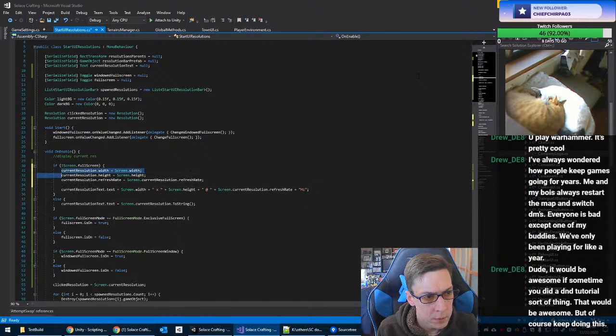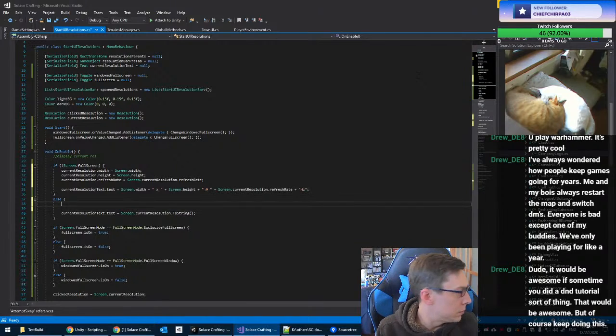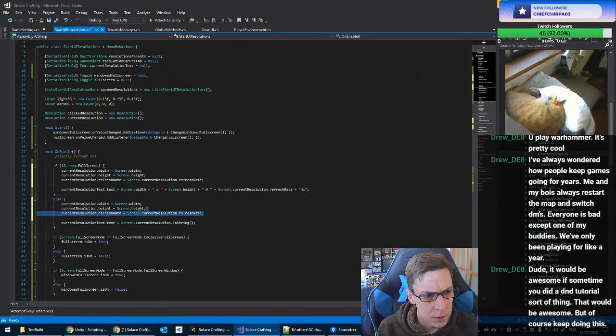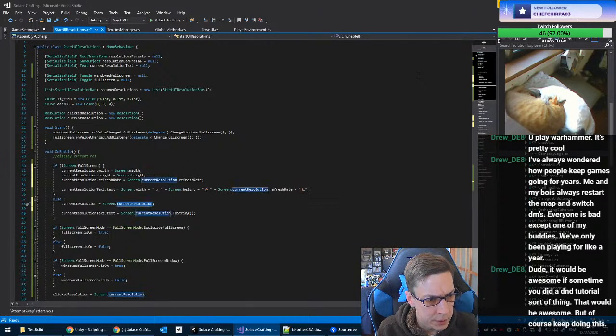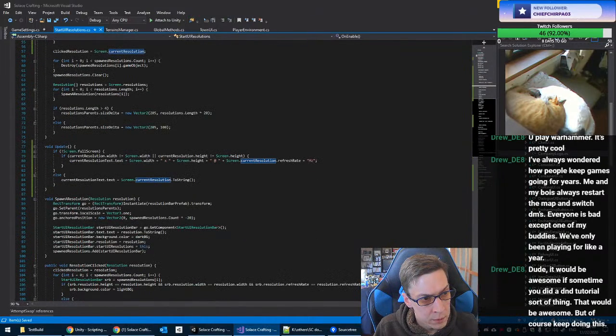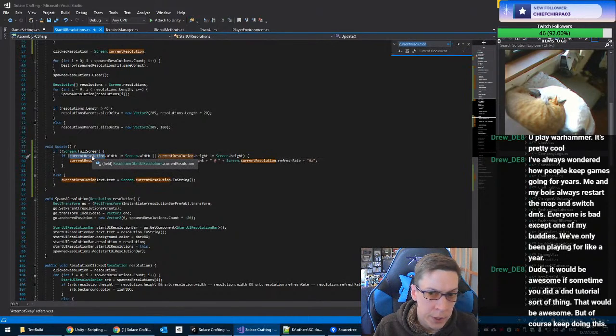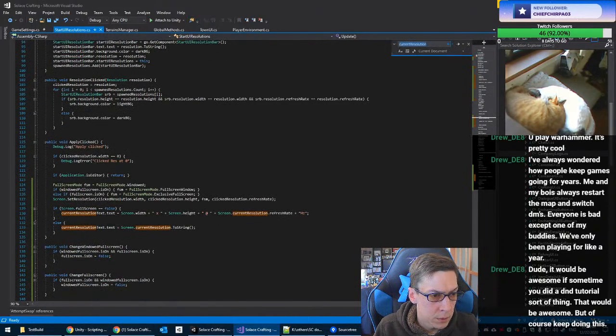Okay, failing that, we can actually, in this case, just do current resolution equals screen dot current resolution. This is going to get the desktop resolution because we are in full screen mode. And then you can just string that. And then during update, if the screen is not full screen and we're not changing this anywhere, so yeah, we don't need you.